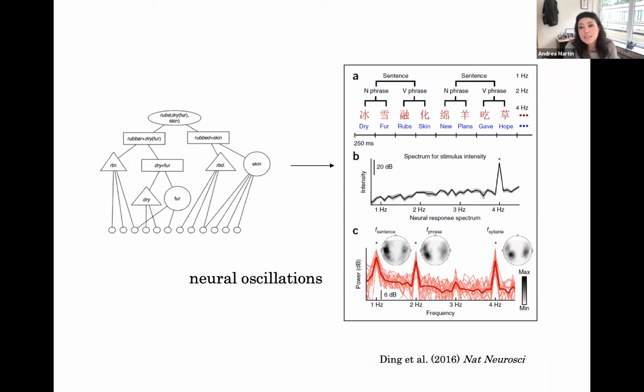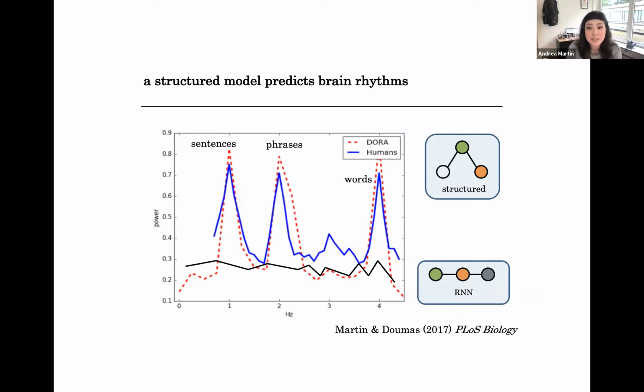Okay, so we asked if a computational model that uses time to bind information and gives off oscillations, rhythmic computational phases as it computes, would reproduce the signal when it processed the same sentence. So here is a simulation of the Ding et al. 2016 data using Dora compared to an RNN. Here, the blue line represents the human data and the dotted red spikes are the activation of Dora. We also use an RNN, which doesn't use time or structure in the same way, and that's shown in black.